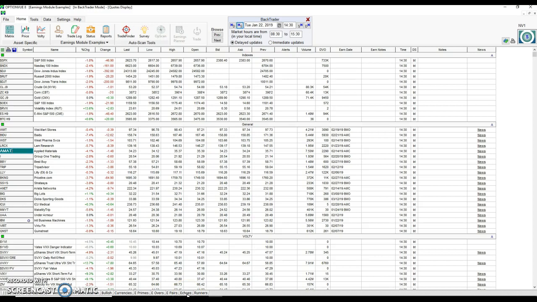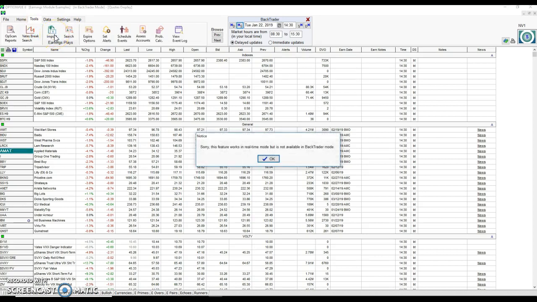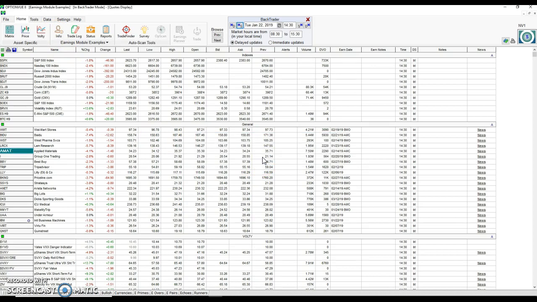Every Monday morning, you're prompted to run a report. Basically, this is what it would look like. Let me go to the top here, on the left. I'm going to go to Tools, then Import. And these are my settings. You're not able to see it right there because I'm in Backtrader, I'll show you in a second. But you can really customize the settings that you have for the earnings module.